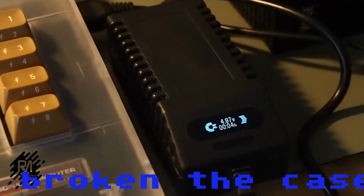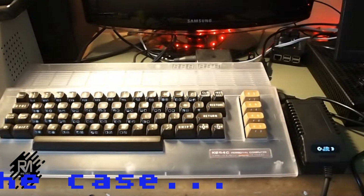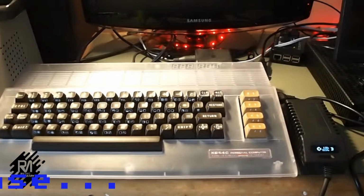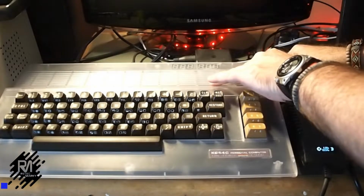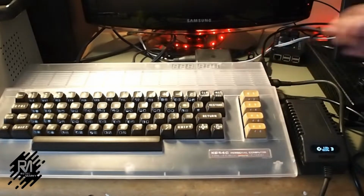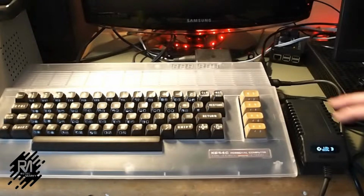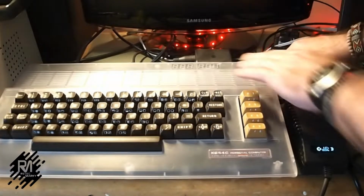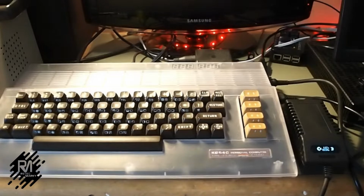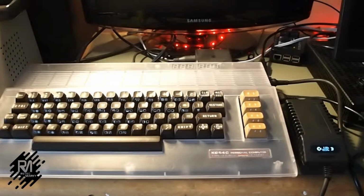Okie dokie, let's fire it on. Right. So let's plug in the power cable. The reason I got this was, a faulty power supply is quite common in the old machines, and that can blow chips, blow the motherboard, especially things like the RAM chips, and the LS chips are quite delicate. So having a modern solution is actually a really good idea, as long as it works, but I'm sure it will. Yes, power on.